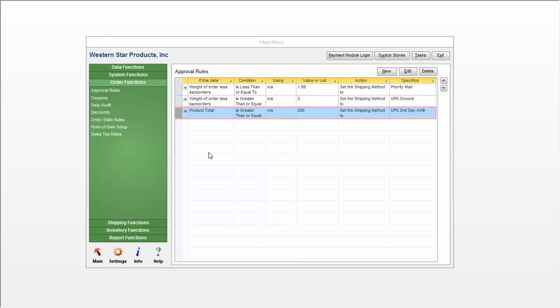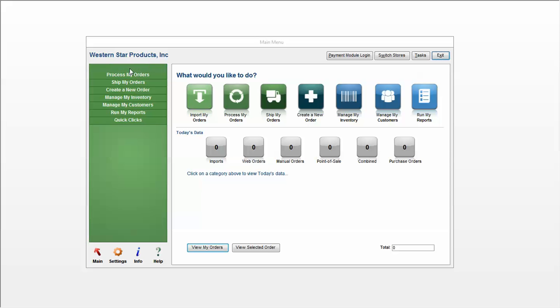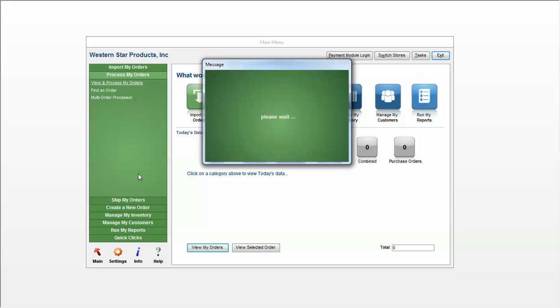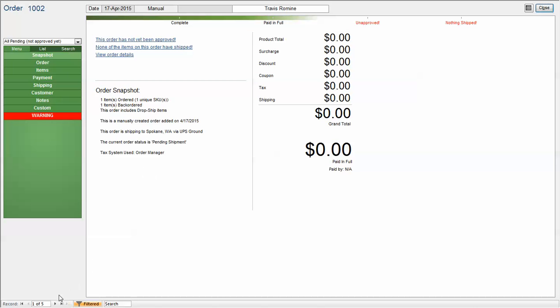And if you've got orders coming in throughout the day, just go ahead and run a few independent imports, maybe after the big import of the morning. Wait a couple hours, wait for a few more orders to come in, and then bring in a handful of orders, review them individually, step by step in the view orders screen. And don't be doing a bunch of multi-order processing. Go ahead and just flip through them.